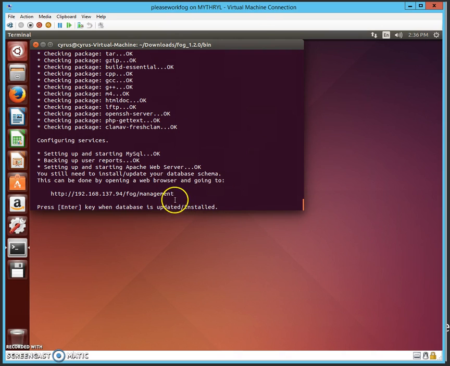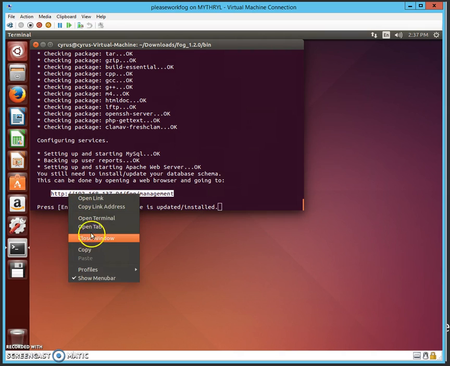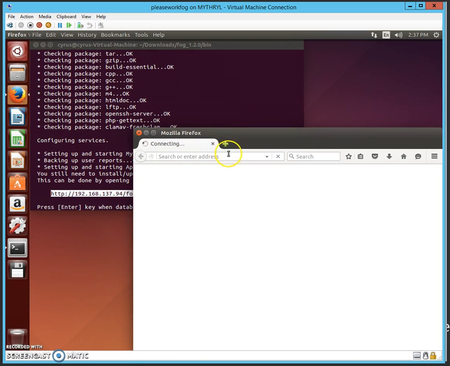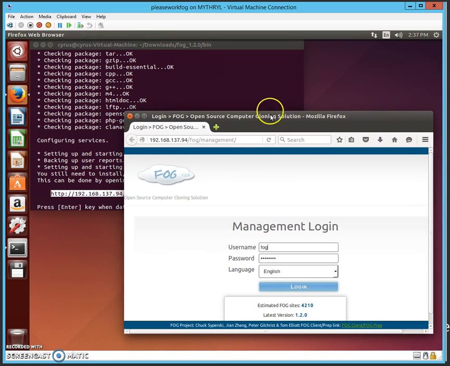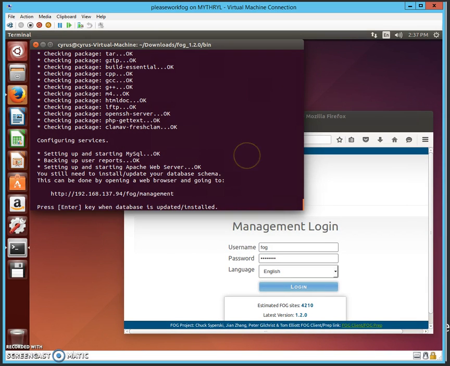So now here it's going to want to check and make sure our database is okay. If it's okay, we won't have to do anything. Otherwise we'll have to install some schemas. So ours is okay, so we don't have to do anything.